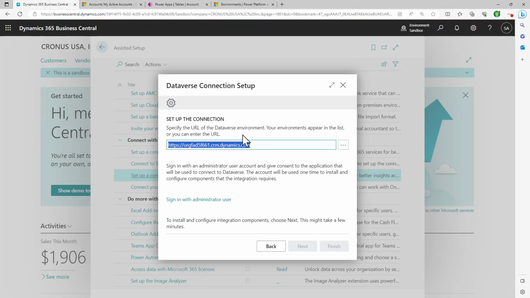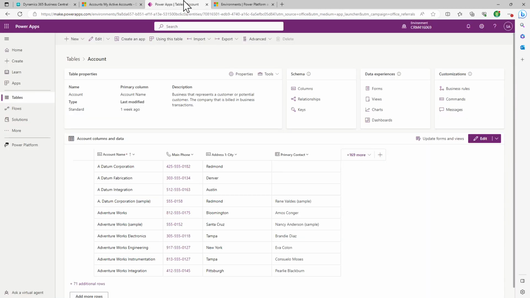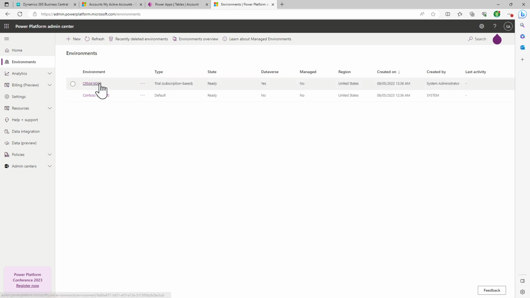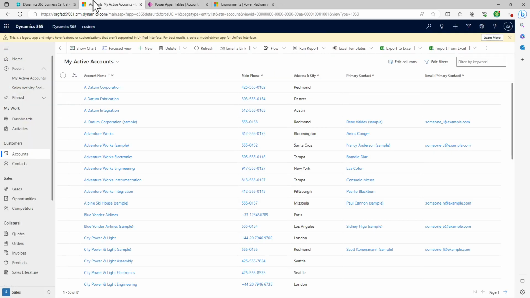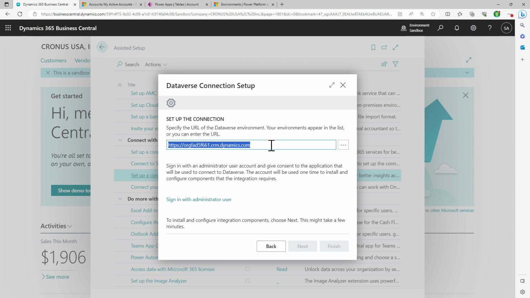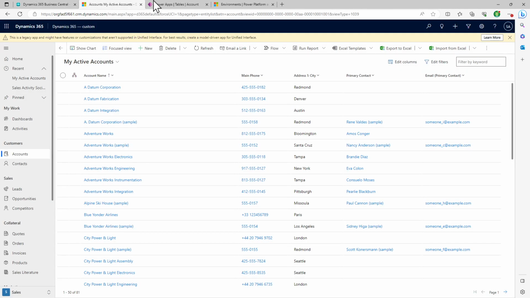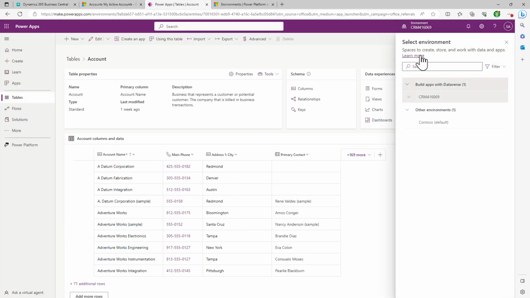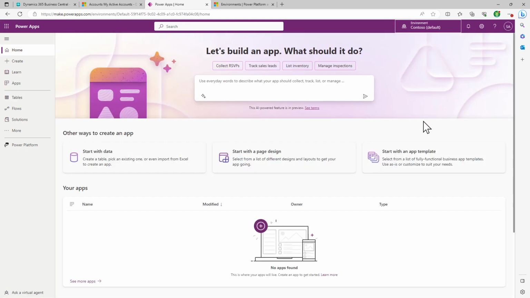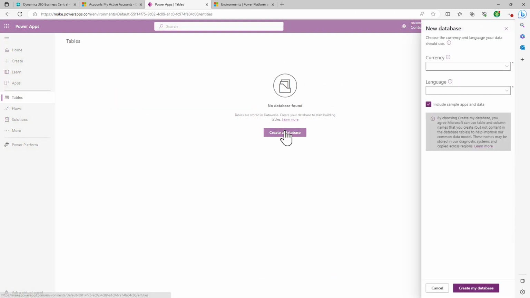This one. Now the reason this came, and I cannot click on this drop down, is because I only have one environment. If you have multiple environments in your Power Platform Admin Center, like CRM, a CRM mock or CRM test, and a Dataverse account, then you'll be able to choose different environments that you want. Once you have selected which environment you are trying to connect to, and maybe it's required, what I can do is I can switch this environment to my Contoso default, and I can create a database.